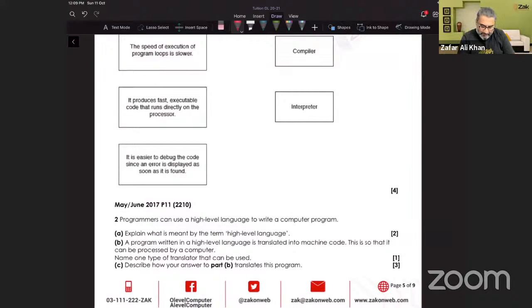A program written in a high-level language is translated into machine code. So this is the compiler. This is so that it can be processed by the computer. Name 2 types of translator that can be used: interpreter and compiler. Describe how your answer in part B translates this program. Which program?